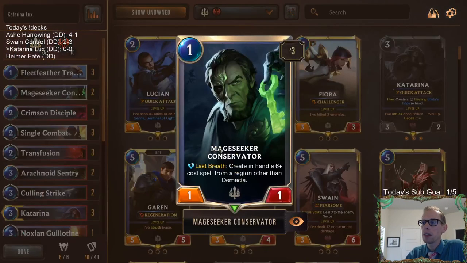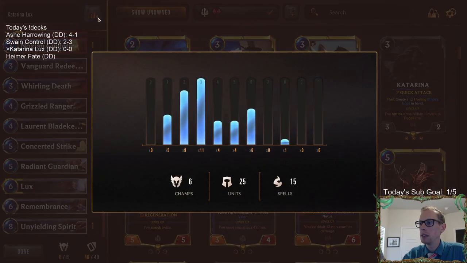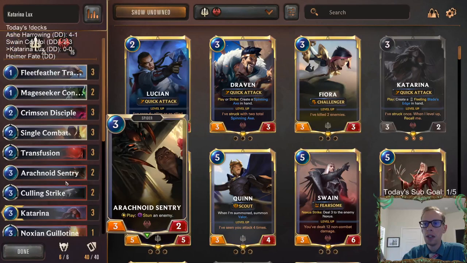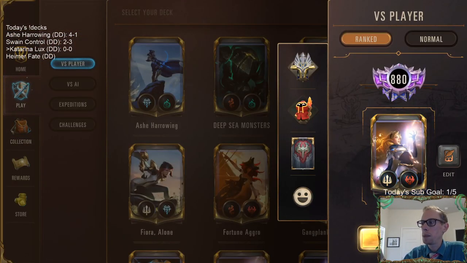We got a couple Mage Seeker Conservators that create some six cost spells in hand for us. That also helps level up our Lux as well. I could see this deck being a back-to-back deck. Maybe playing a back-to-back or two, maybe instead of a Laurent Bladekeeper, maybe as just another six mana spell for Lux. I could see that.